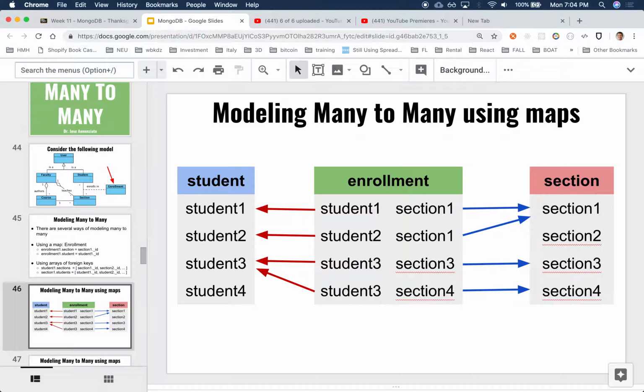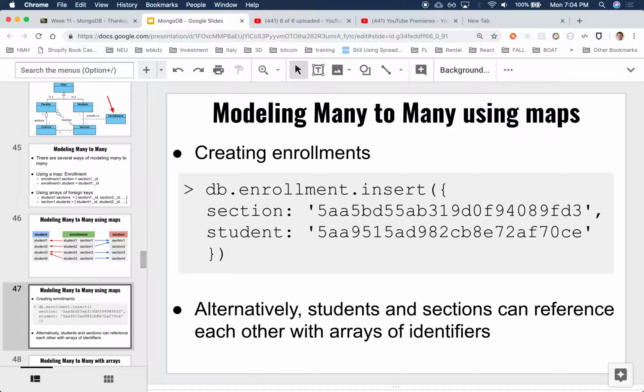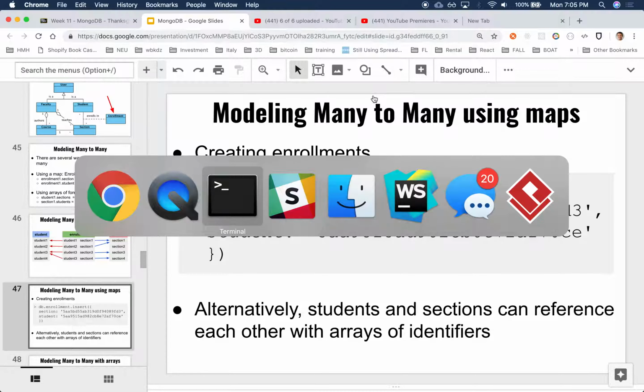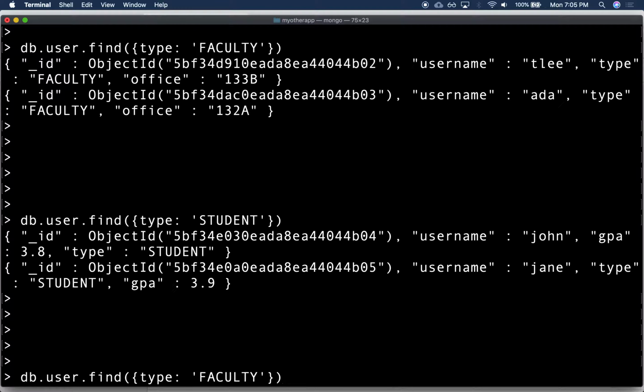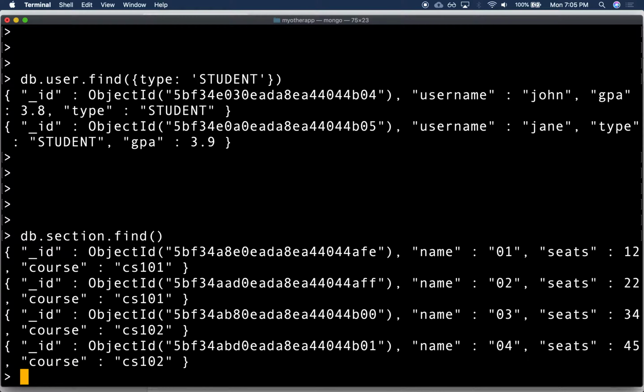So in a many-to-many, this is the classical way, which is still supported in Mongo, where you have an enrollment collection pointing to saying that that particular student is enrolled in that particular section. Okay? But you have the option, the second option. Here we have an enrollment table. Wait, do we have a student here? I guess we do, right? We have these are students, and I think we have sections, don't we? We do. So we could do some enrollments here, right?